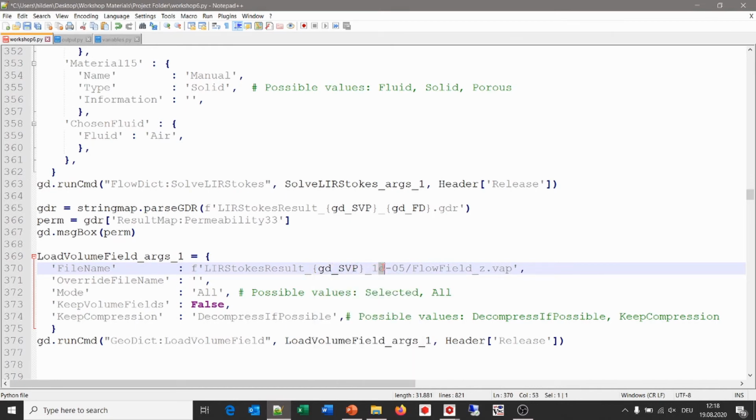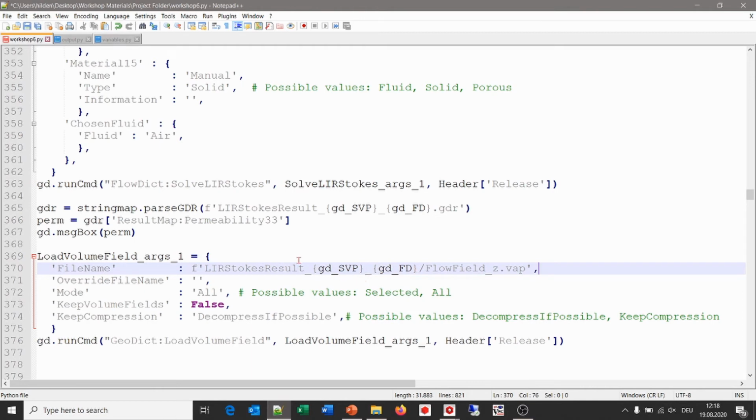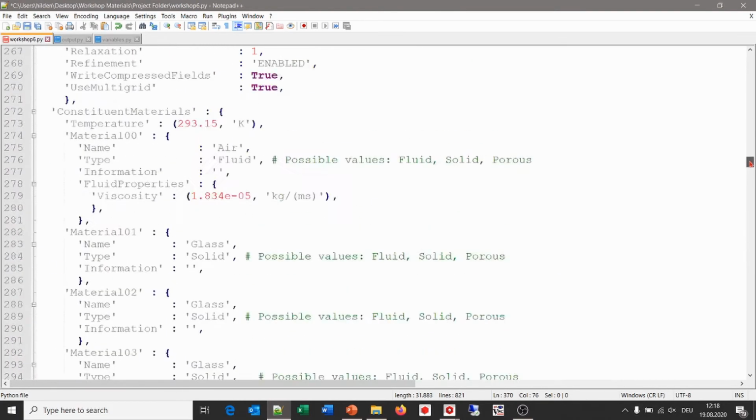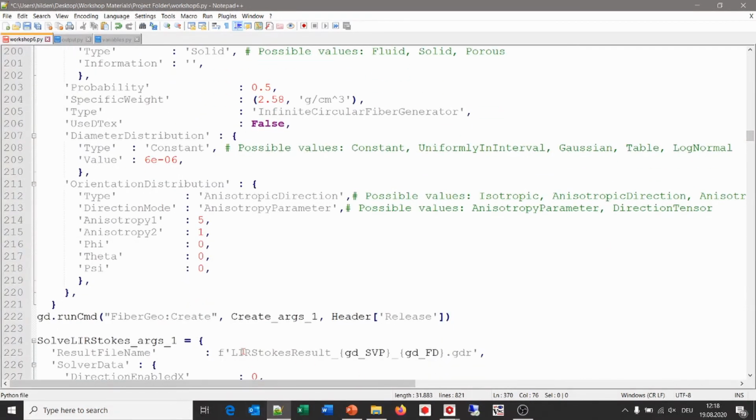And instead of the 1E-5 and curly brackets, we enter GDFD. So make sure that you have the same results folder name as before for the result files, as we have it here without the GDR.